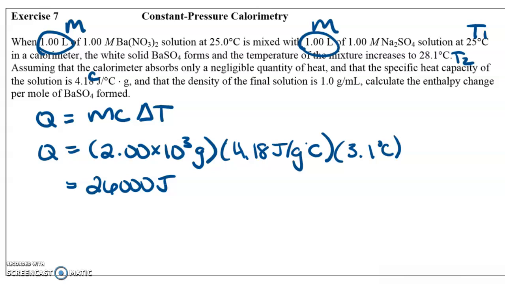Hopefully you got this answer 26,000 joules. But if you did not, probably the reason is because you may have forgotten to convert liters to milliliters. Because when we're talking about grams, we're talking about milliliters of water. So one liter of barium nitrate is going to be 1000 grams of the solution. And we're assuming the density and the specific heat being essentially water. So you can use the numbers interchangeably, but you do have to remember that you are talking about a difference of a power of a thousand.